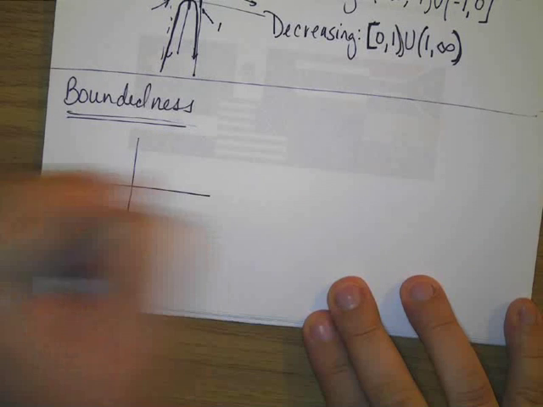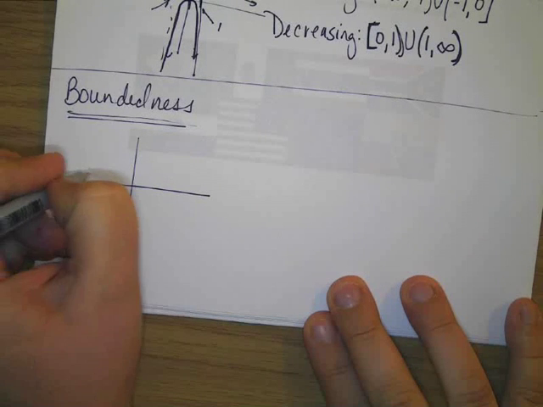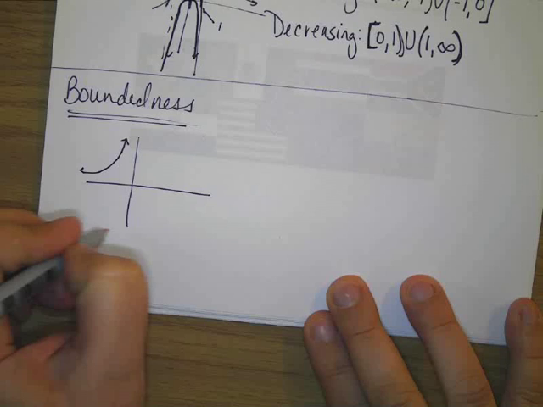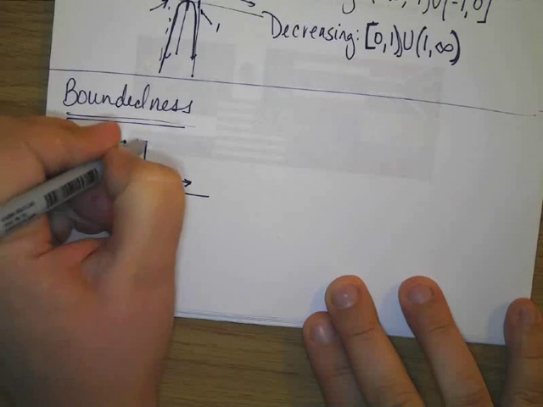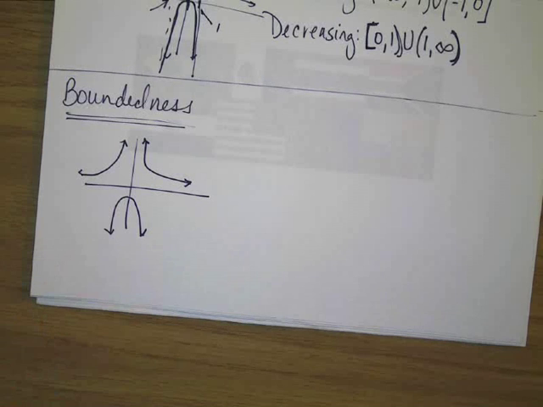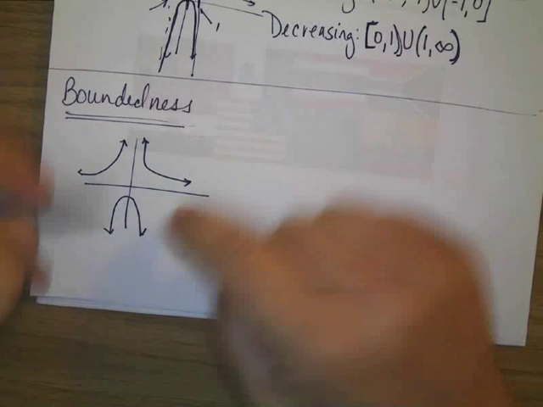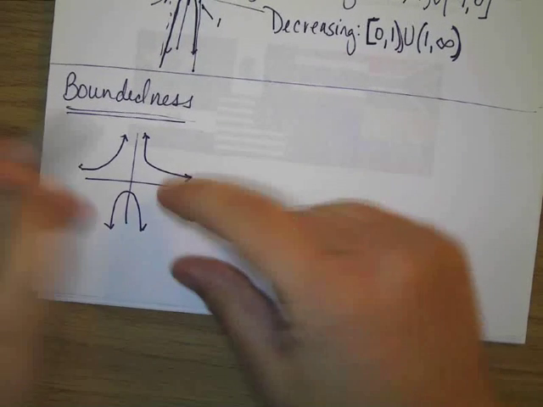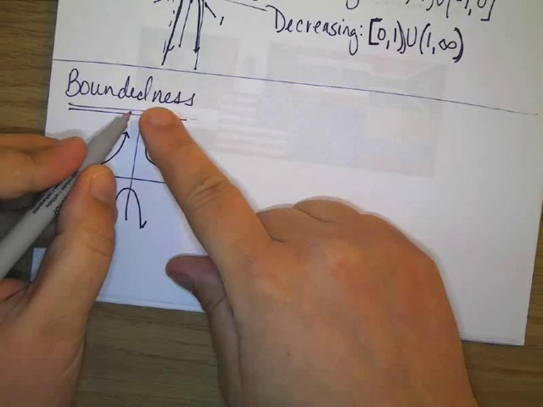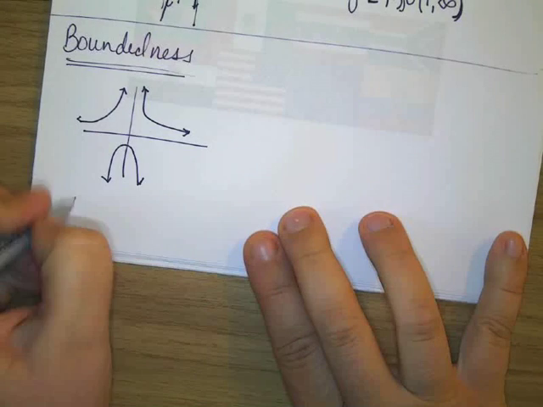Boundedness. What we're doing is figuring out all these ways to define and talk about functions without words. For boundedness, what you need to see is whether there is an absolute maximum or an absolute minimum. So now we're focusing on the y parts. Look at your y-axis. Is there a minimum that this is going to get to? No, this is going to go all the way down forever, right? What about up here? It's going to go up forever. So we say this is unbounded.